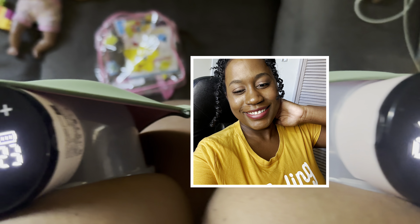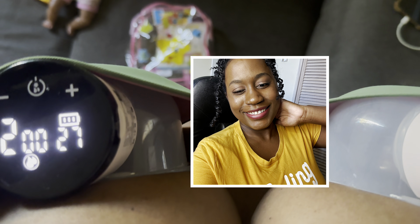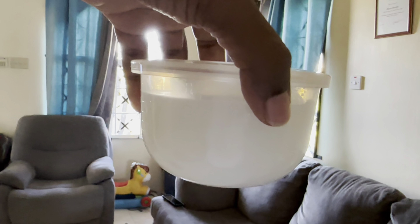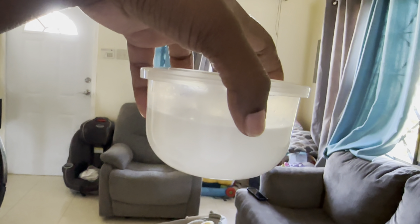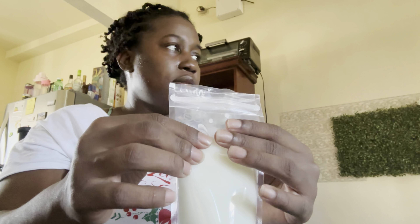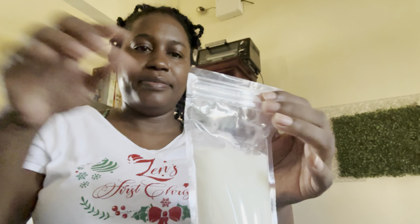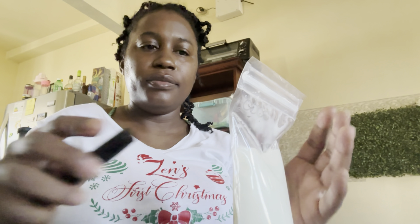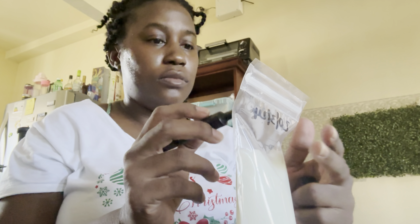It was now time to do my morning pump. I normally pump for 10 minutes at the setting of two. This was from one breast — my breasts don't produce the same amount of milk — and this is from the other breast. After I do that, I normally measure all the milk. My baby is drinking anywhere from 90 to 120 mils per feed, so that's how I bag all the milk.